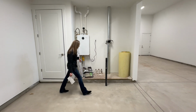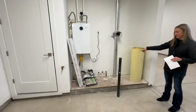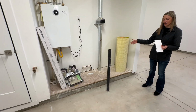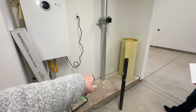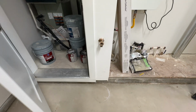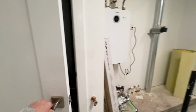Conditioned crawl space. I actually kind of appreciate this area too. A lot of the houses have the pre-plumbing for the water softeners, but there's no real good designated spot to put it. That's true. So it's nice to have all this extra space here. But that's code, they have to have that. They have to loop that in. Also, you have a water spigot in the garage, and you also have the HVAC unit. So pretty standard there. This door will help keep the noise out.